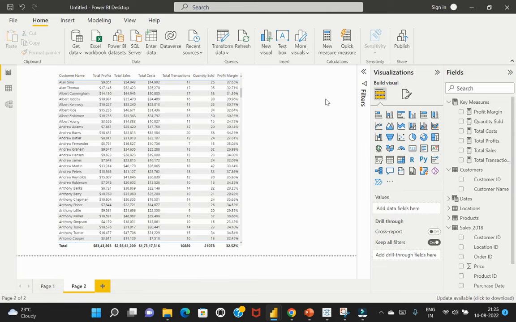Okay, so far we've been able to do different sorts of calculations within DAX as part of the DAX calculations, and we've also looked at what are the different functions that would help us to achieve that required data set. Okay, so now let's further proceed with some advanced DAX calculations.